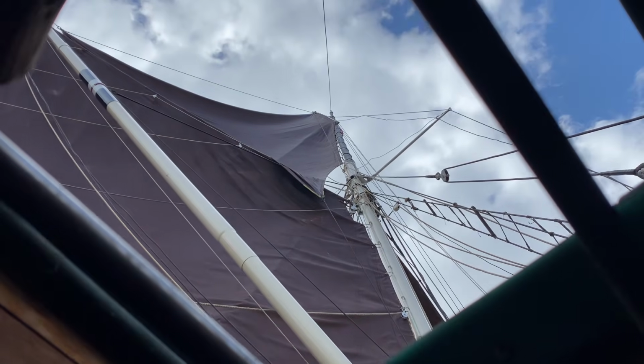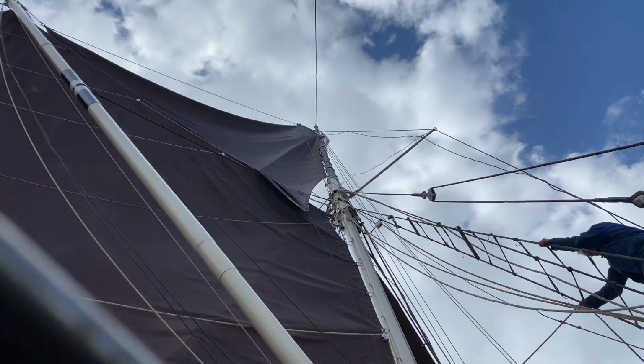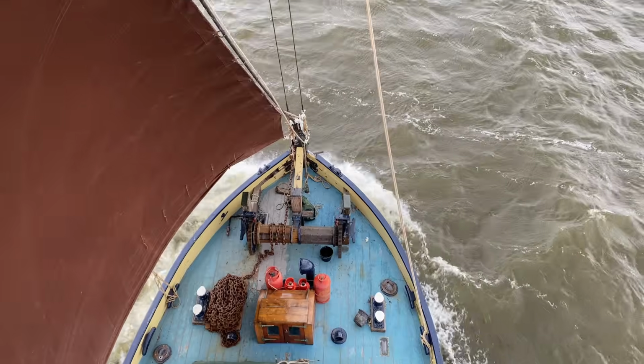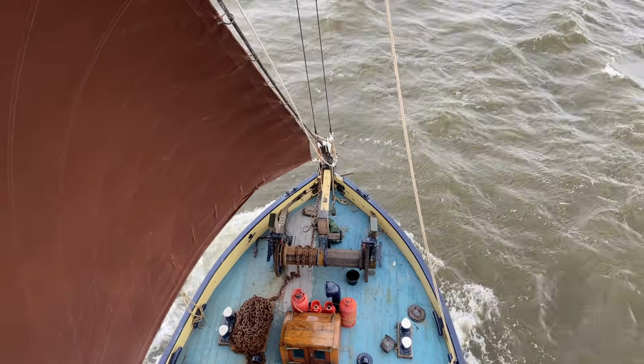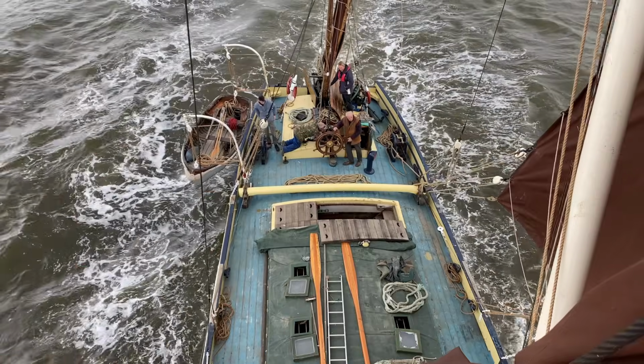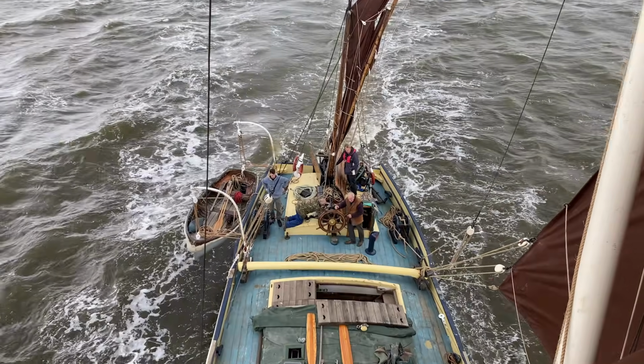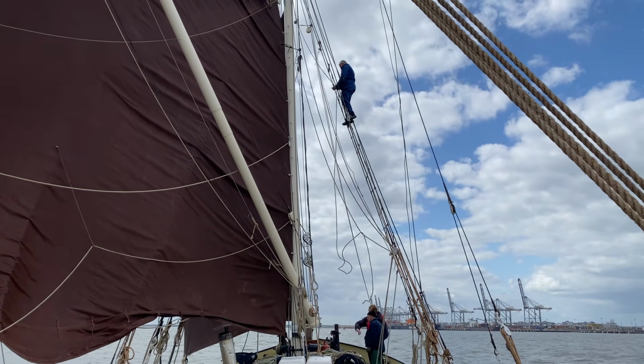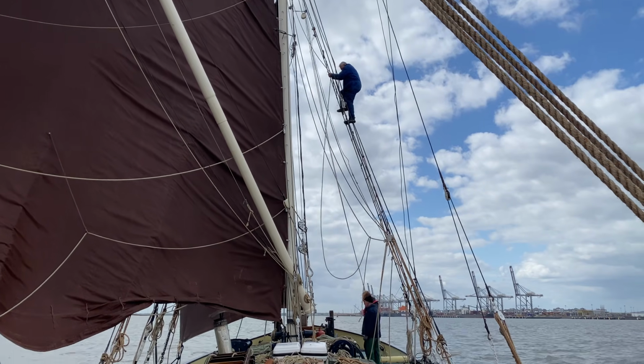Once we got through the worst of the slop, it was time to cook some brekkie, whilst the rest of the crew set to and tidied up the barge, because being the first sail of the year, there's always things that need re-leading and whatnot. We made an average of about 5 knots despite the full ebb tide against us, which was pretty good progress, and we reached Gravesend in good time.